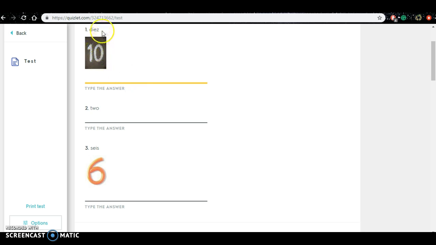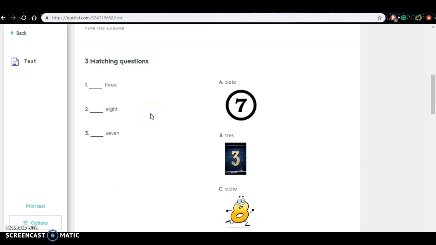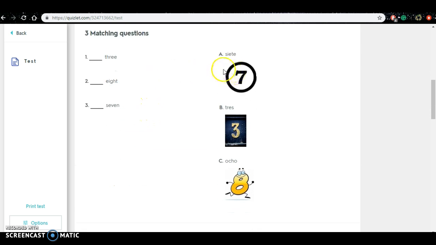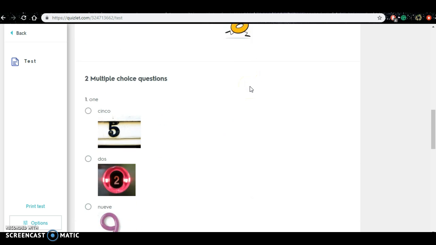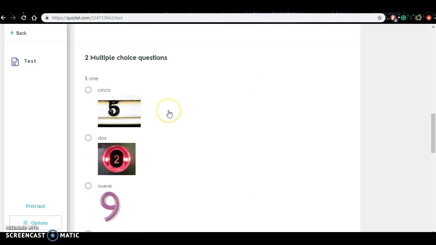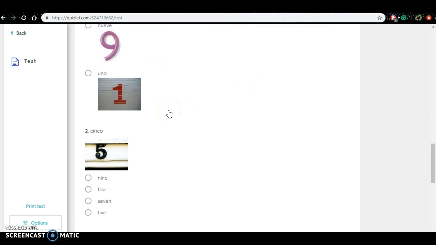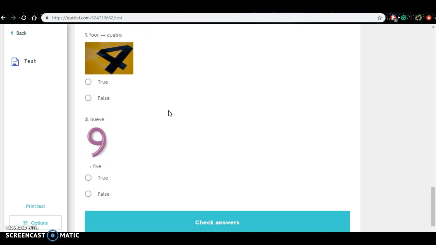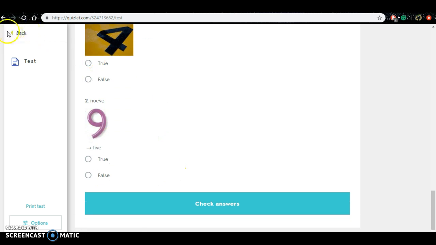For example, 10 would be 10, and then it asks you to do it in both English or Spanish. And then as you keep going down, it'll ask you to match the questions, and it'll also have multiple choice questions and true or false and so on. So it's like a standardized test.